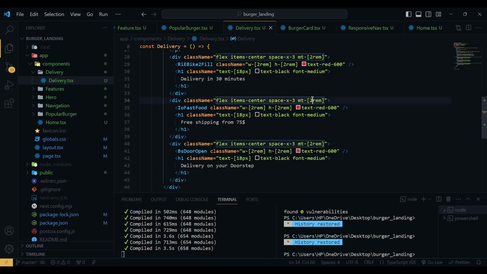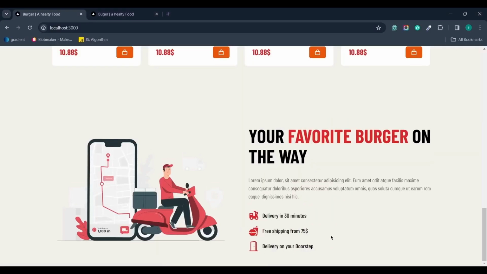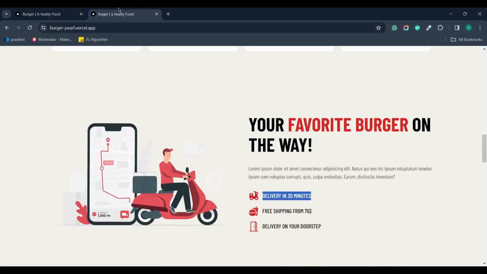We are going to use margin top 1 rem, and for the third one also 1 rem. Now it looks good.